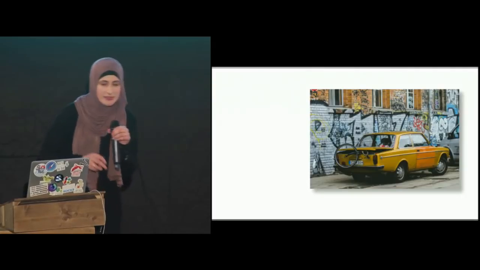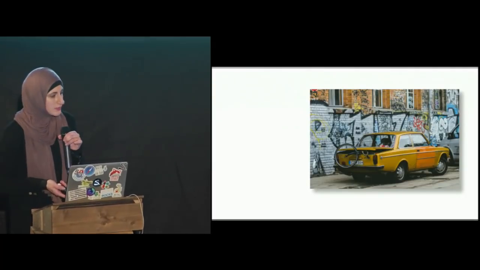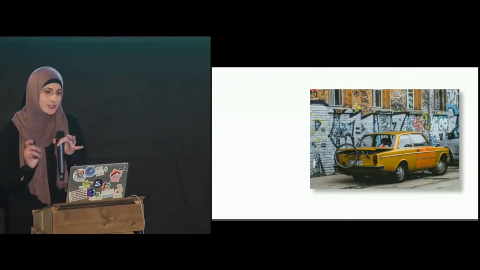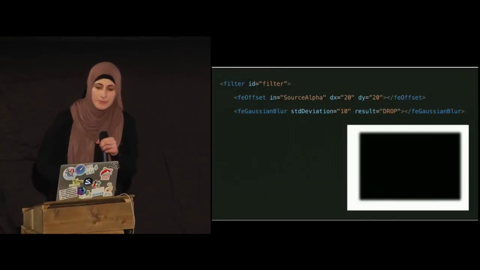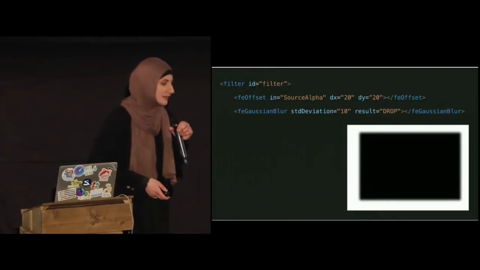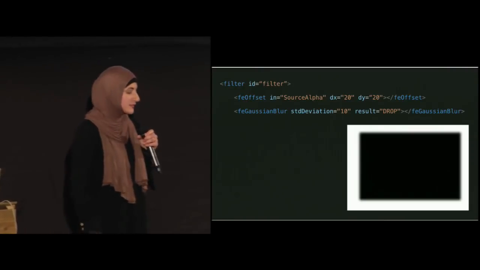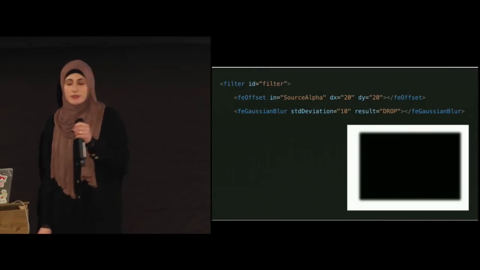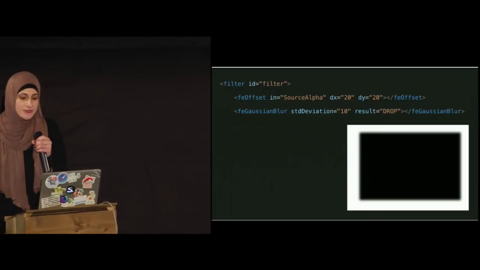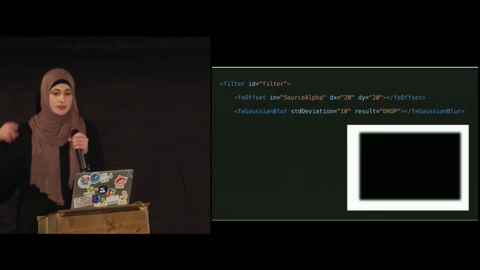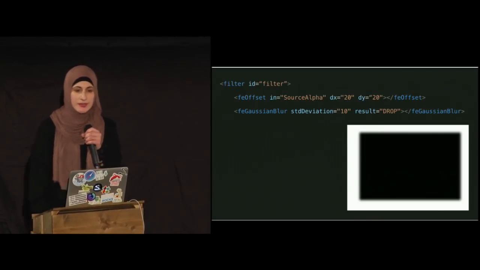The drop shadow is a very light drop shadow. It's not very dark, so it's not really black. You're going to have to change that color into gray. Sure, okay. So you can start that by creating a filter element. Inside of that filter element, you use the offset filter primitive. The offset primitive offsets the input image relative to its current position in the image space by the specified vector.